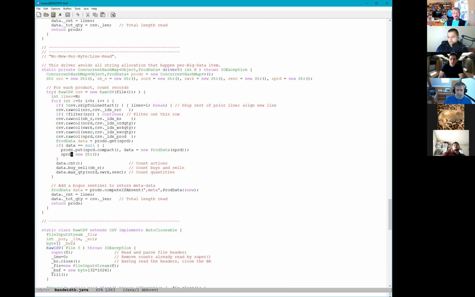So in these files, this 2 GB file, I probably have a million rows, a couple million rows, and roughly 1,000 unique products. So I get a 99.9% hit rate. So 1 time in 1,000, I have to make a new str object here. This is the only allocation that happens, this and the new product showing up. It's the only allocation that happens during the run. And then I do my same business logic as I did before. I just count things and the buy, sells, and the max quantity.